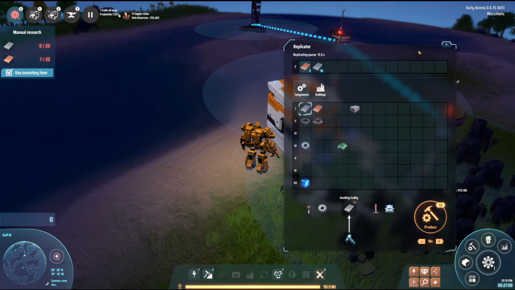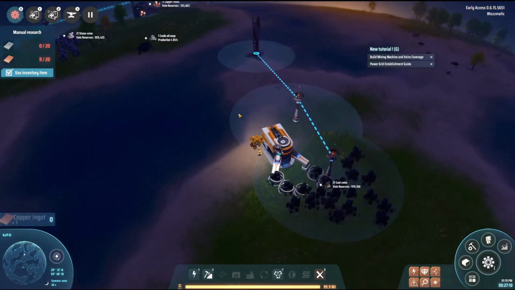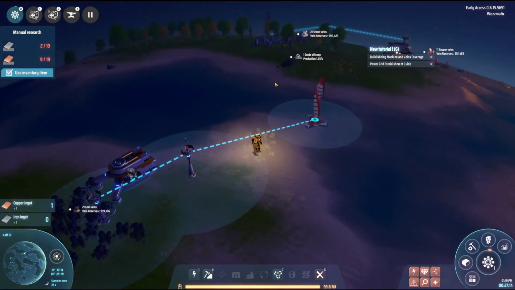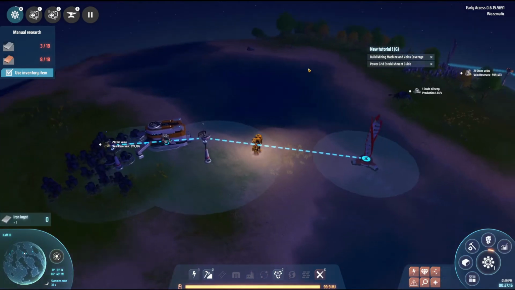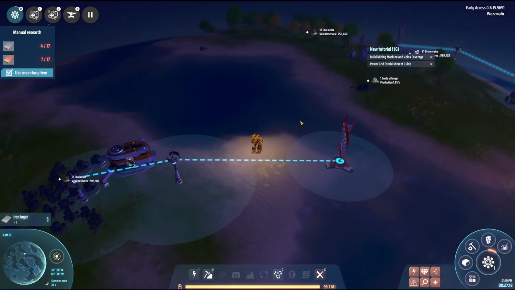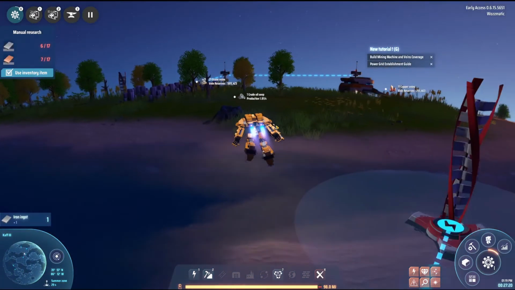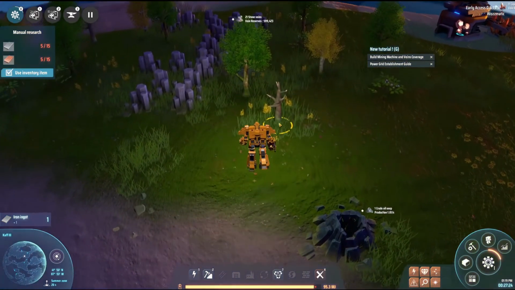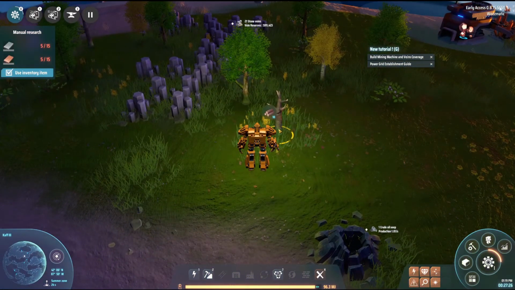Now we need to start thinking about where we're going to put the smelting and refining. So we have a power grid here, a power grid there, and a power grid there. So it would make sense to have it kind of in the middle here. But I'm going to start clearing. Plus we've got the oil here, so we think, and we've also got stone. So let's start clearing.